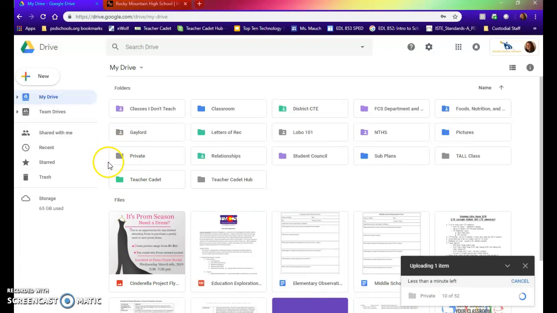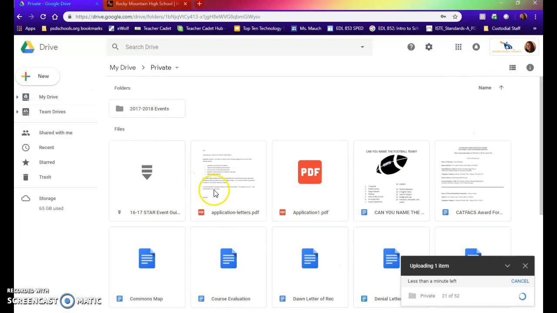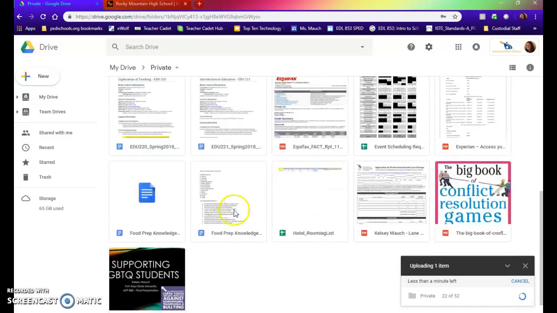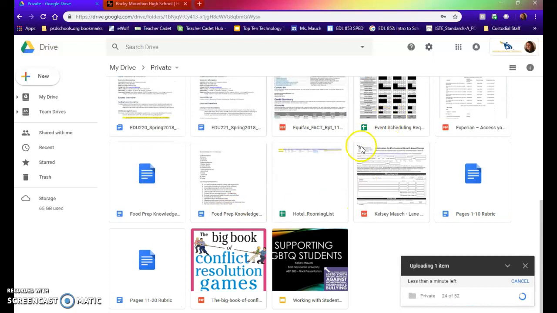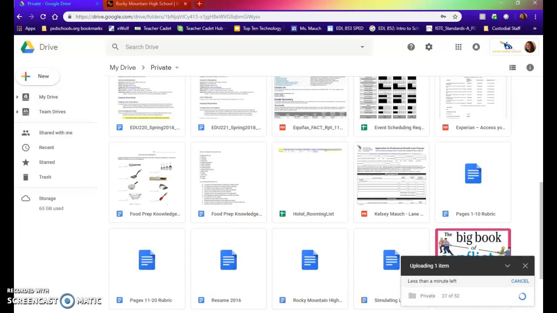You will see that whatever your folder is titled will pop up here. If you didn't have other folders, it will be the only one. My folder was called Private and it opened a new folder called Private. When I click that, you'll see all of my documents from my private folder are uploading here. And so this is exactly what my server looks like, and you'll see more and more items are going to keep popping up here as more things download.